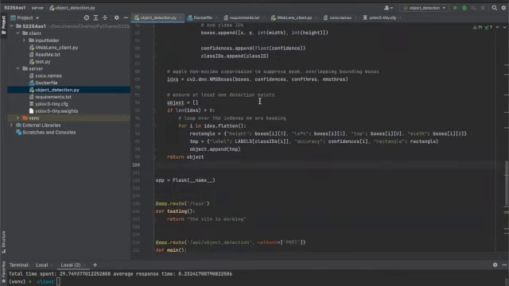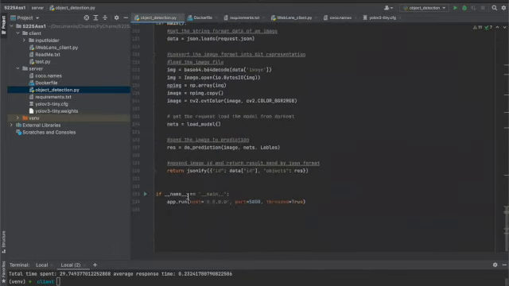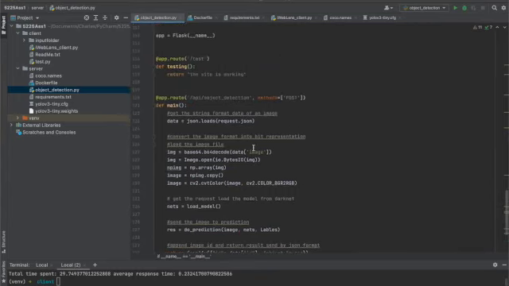First, we need to open a port for outside clients so that they can access the server. We specify the host ID and set threaded to true for multi-threaded purposes, and we also open port 5000. And then we have to specify a route for our main function and open the POST method to deal with POST requests. So if a user wants to access the server using the right port number and the right route, then the main function will be called.